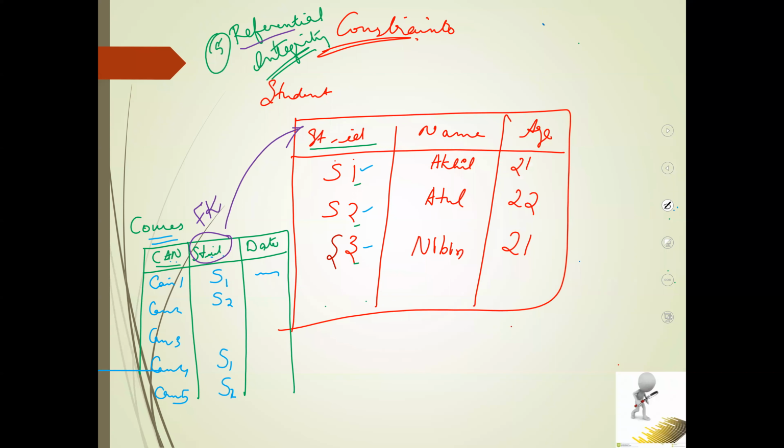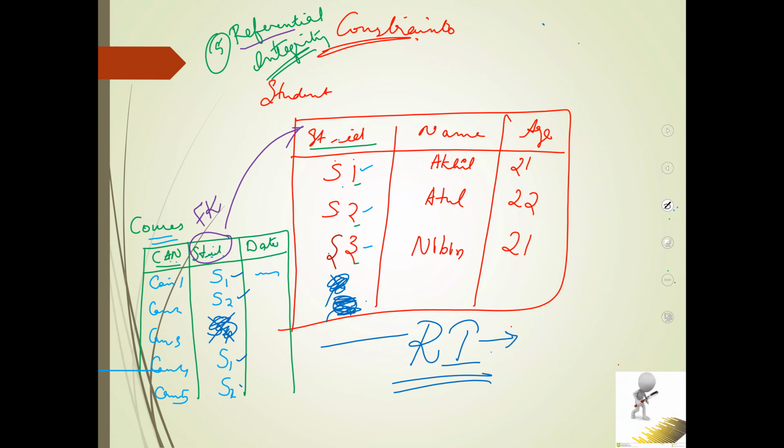imagine I want to have S4. I will not be able to have it because I do not have a corresponding entry of S4 in my parent table. So this particular constraint where the foreign key of one table is to be referenced from the primary key of another table, and that particular key, the primary key, can happen here any number of times. And something which is not present over here cannot be written over here. All these together, I call it the referential integrity constraint. Or very simple, referential integrity constraint deals with your foreign key.